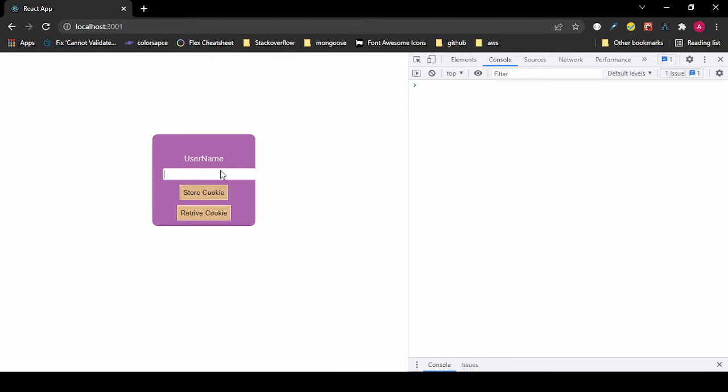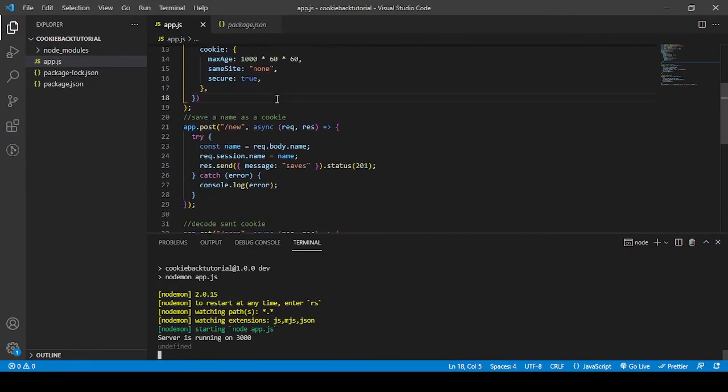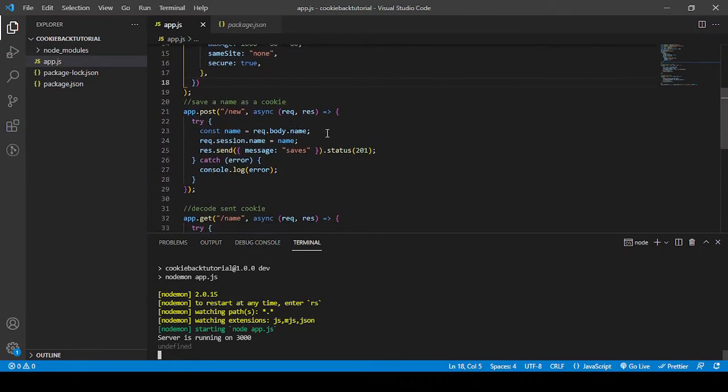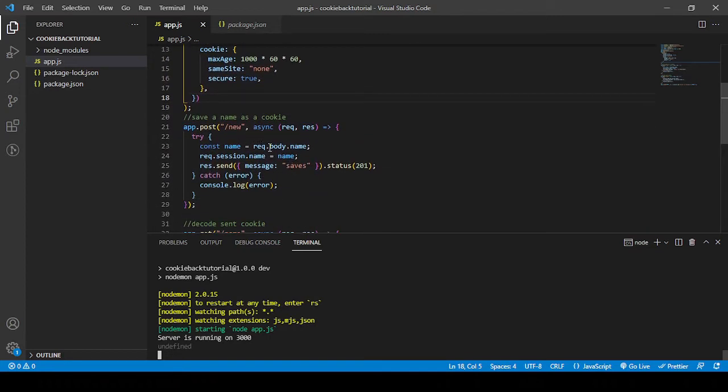Yep. And then say we type this, and we click store cookie. So we get no error. So let's check our backend. We get undefined here on the name object. Why is that? Are we getting an undefined here?